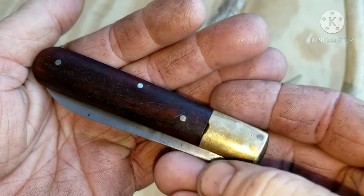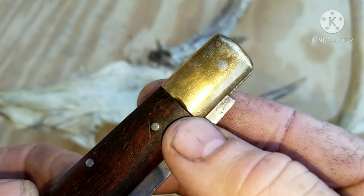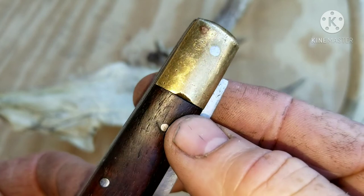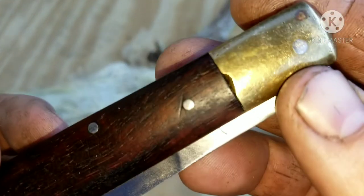You can see it's got a big chip out of the brass right there, but I'm thinking that was done at the factory because I don't see how that would have been done after the scales are put on, because that's a clean cut on those scales. If that much brass broke out, it would have chipped that wood, so that's got to be a factory defect.